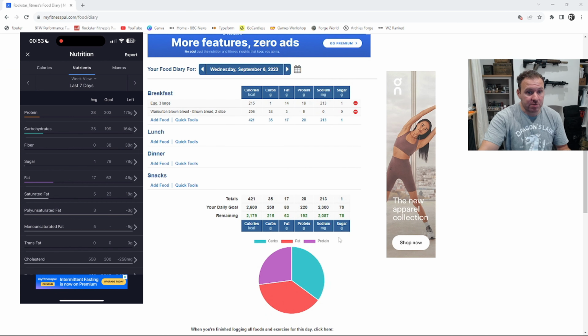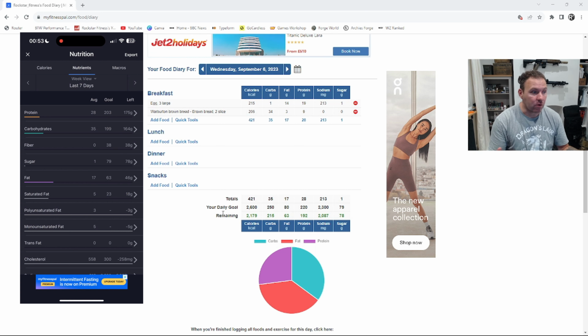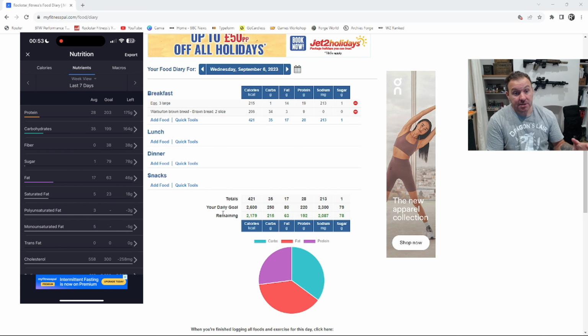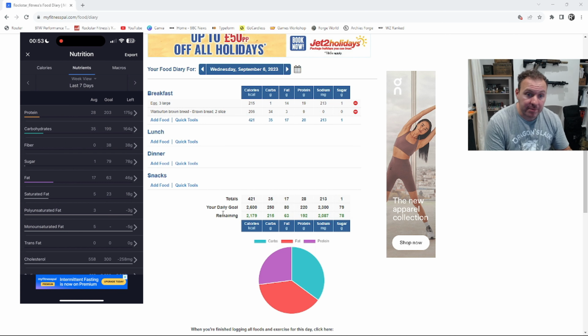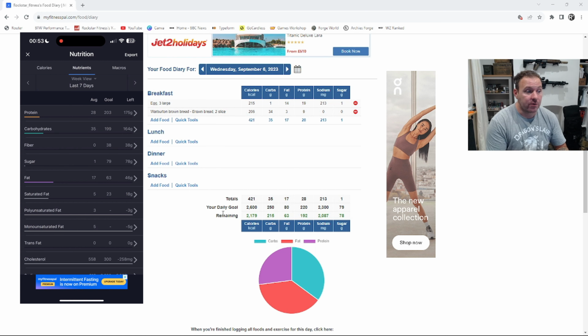Let's scroll down to the bottom, and on the desktop app, all we do is scroll to the bottom and hit the nutrition button, and we're going to get our breakdown of our nutrition, our global overview. Okay, so it's going to tell us that from that meal we've had 35 grams of carbs, 17 grams of fat, and 28 grams of protein. Okay, and that comes out of the targets that I set at the start for the day, leaving me with 215 grams of carbs, 63 grams of fat, and 182 grams of protein remaining. So I still have that to get through over the course of the day.